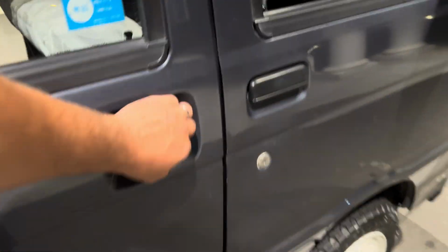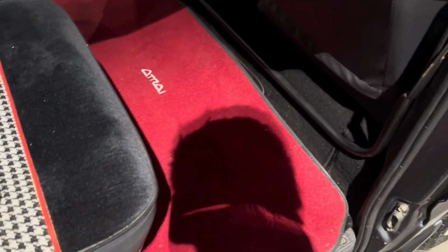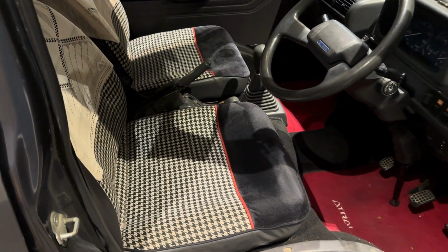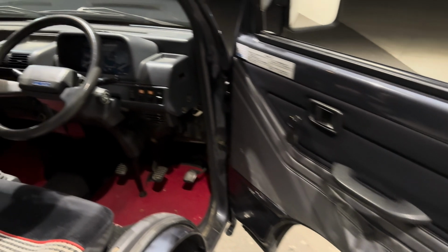But yeah, anyways, we'll come across here. We'll show the driver's side, on the passenger side. Again, very cool seats with the doilies. My head shadow. Open that door, take a look. Again, very cool seats. Engine access is under the seats. Not gonna do that right now, but there will be pictures of that online.